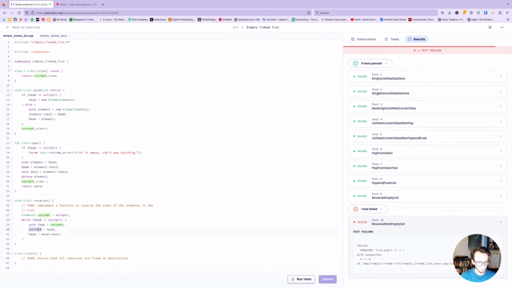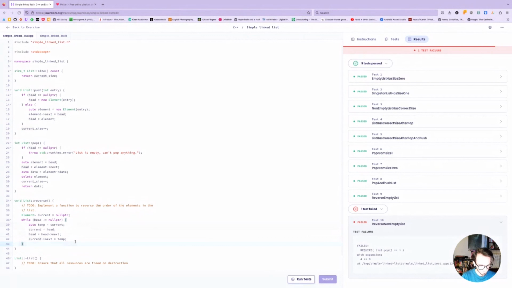If we didn't do this, current equals head, we'd lose the reference to some elements, and that's bad. So for the current one, the next points to the temporary one, that is the previous one.